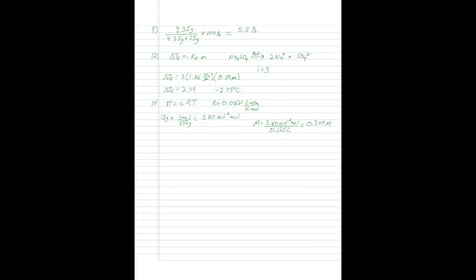Oh, our temperature is 20 Celsius, which is going to be 293 Kelvin. You've got to use that Kelvin temperature. And so our osmotic pressure is going to be our concentration, 0.304 moles per liter. I'll go ahead and work out the units here. R, 0.0821 liter atmosphere per Kelvin mole times 293 Kelvin. And you can see my Kelvin cancels, my liters cancel, my moles cancel, and that leaves me only with atmospheres, which is good since I'm looking for a pressure. And we get a value of 7.32 atmospheres, or 7.3 to 2 sig figs.